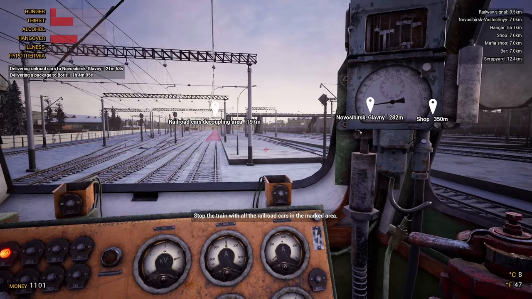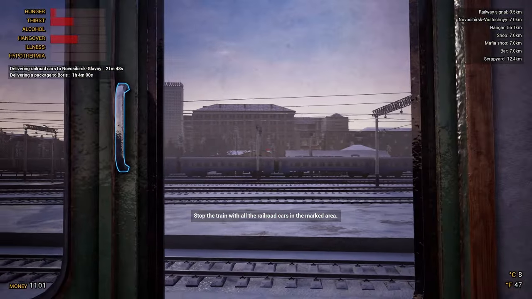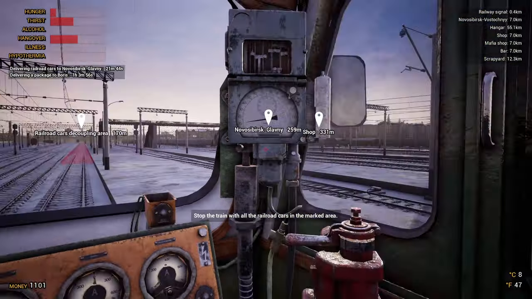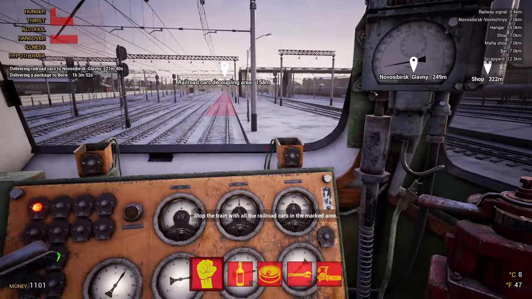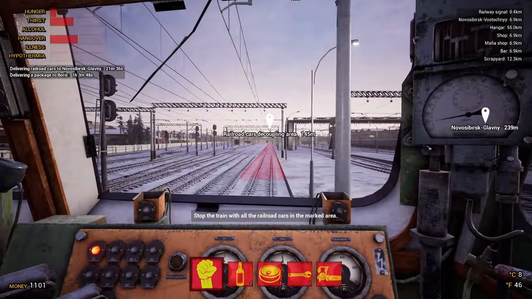If this is how it's going to be when the actual game comes to release, that looks pretty nice over there. There's a lot of stuff going on, a lot of buildings. I don't know where we're gonna find Boris though, man. I'm worried about this damn package. I don't see anything about Boris.